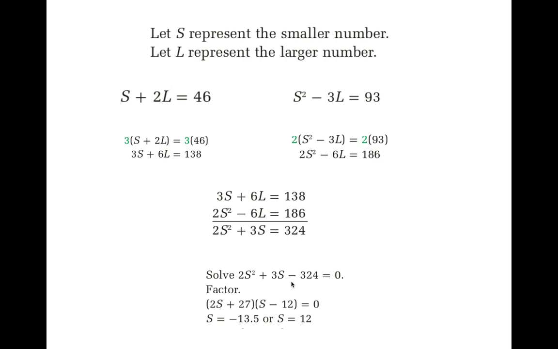So you may choose. We get two answers. s is this number or this number. Now, if you recall, the numbers that we were being asked to find were supposed to be integers, meaning they can be negative and they can be positive, but they cannot be decimals or fractions. So the only number we're going to use is s as a 12. And that means if we substitute it in and look for it, our larger number is 17. So our answer is 12, 17.